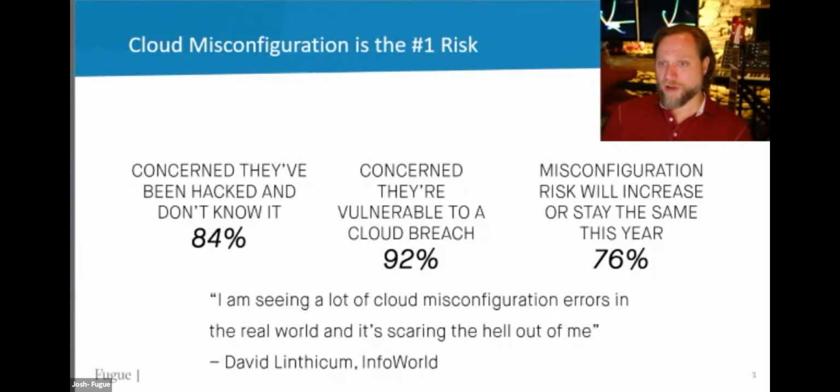All right. And then the third one, 76% of respondents said that misconfiguration risk will increase or stay the same. Okay, it is absolutely going to increase. It's not arguable. This is not an opinion, it's a fact. And the reason that misconfiguration risk is constantly going up is because cloud service providers are constantly adding features. And every time they add a feature, in theory, that is something a hacker might learn to leverage and exploit. So the complexity of the landscape of misconfiguration breaches is constantly increasing.